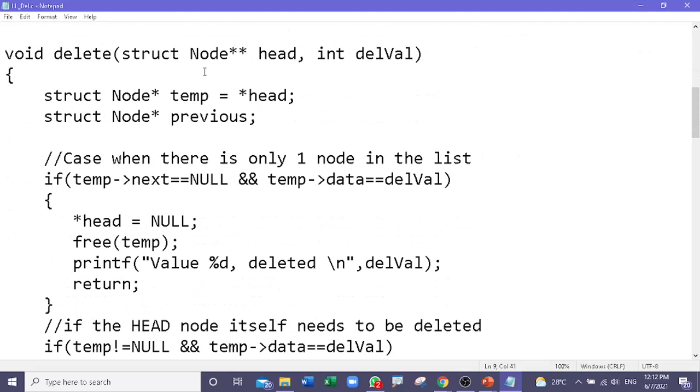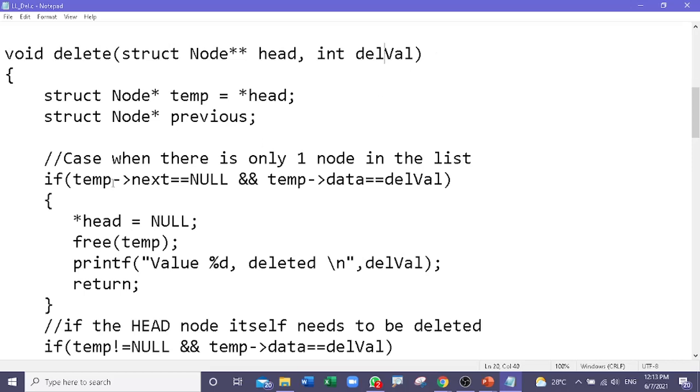Now next, delete. For this you are passing head and the deleting value. It has to find this deleting value, and based on it you have to delete. Now there are cases where there is only one node, a single node linked list.